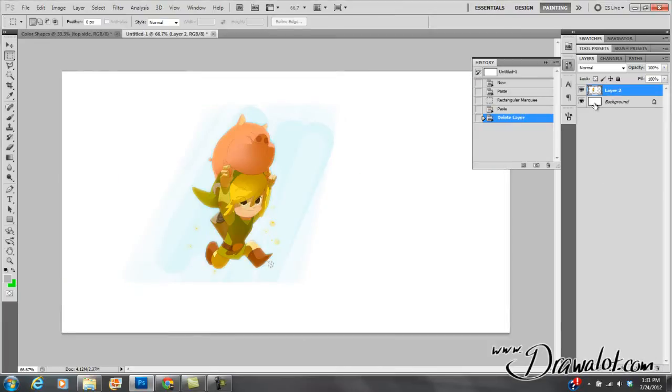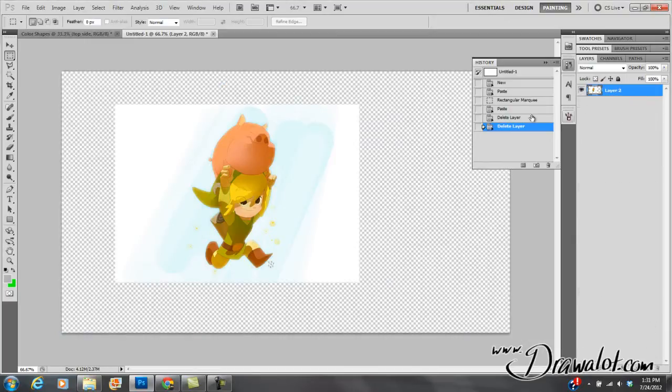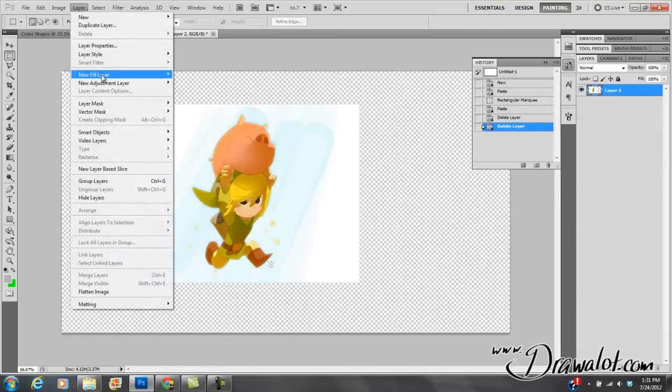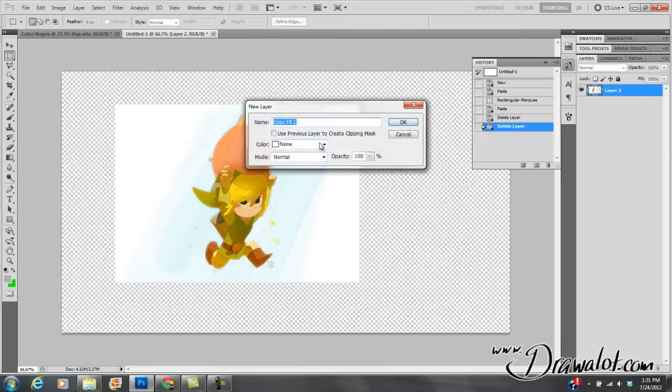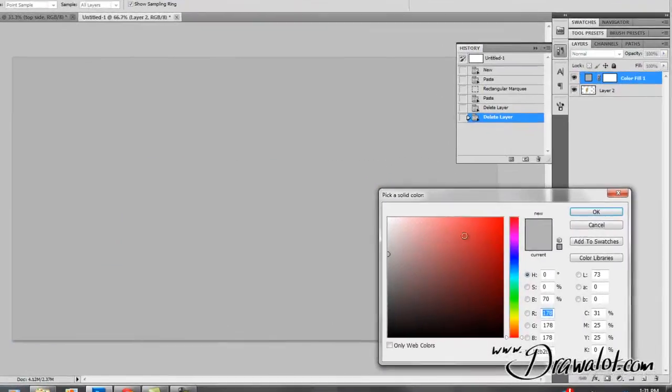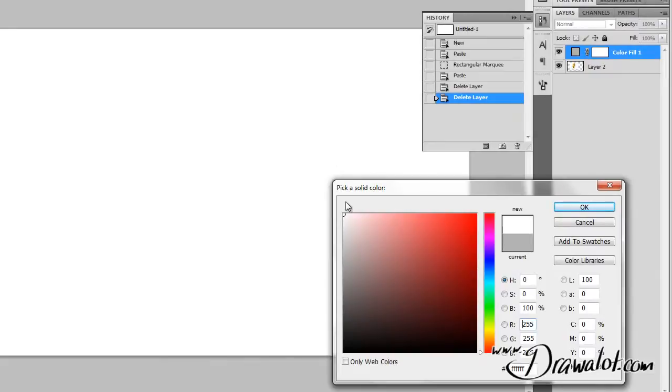I'm also going to delete the background layer. Well, I guess we'll leave it in this one. Well, no, you know what? Let's not pick up bad habits. So delete your background layer and make a new fill layer. The reason I always do this is because this thing is infinite, whereas the background layer is limited. If you were to make your canvas size bigger, you would see this big square in the middle, and you'd have to go back in and refill the rest of the background. Whereas this thing is automatic.